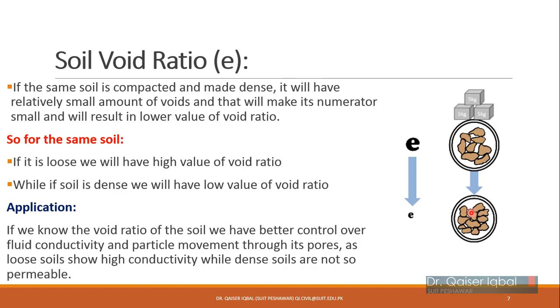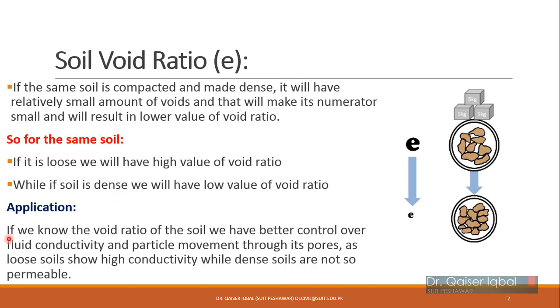So in this case, volume of soil solids is in the denominator and volume of voids is in the numerator of the equation, which means by compacting the soil you will be reducing the void ratio of a soil. If you have a soil with a higher void ratio, it automatically means that it is a loose soil and it's not compacted. And if you reduce the volume of voids, which means reducing the void ratio, it means that the soil is in a dense state.